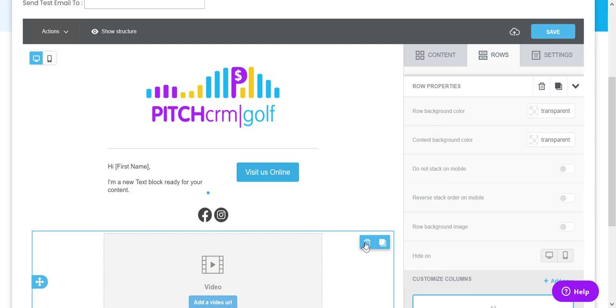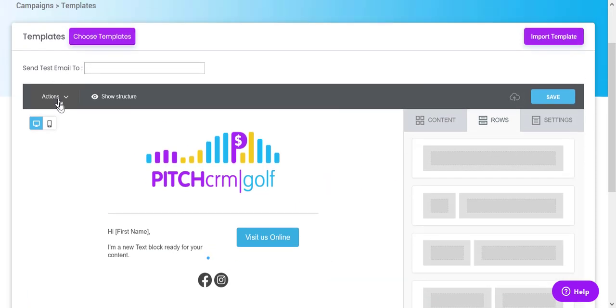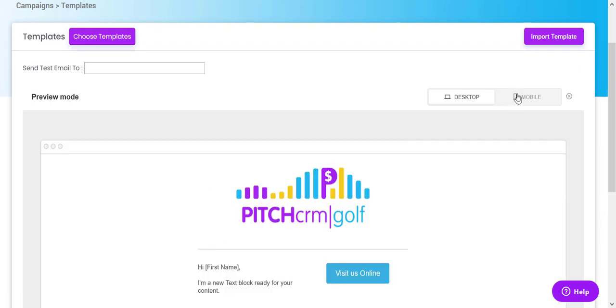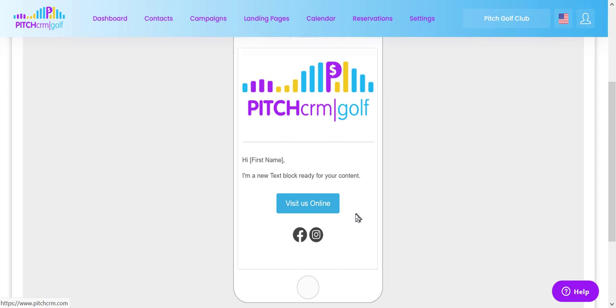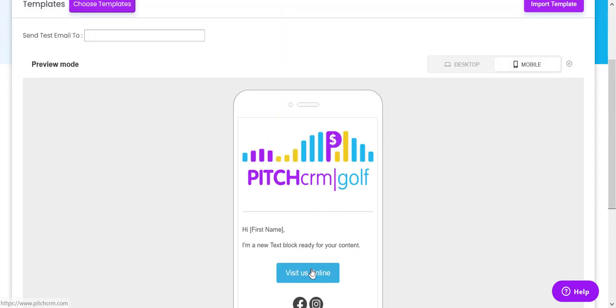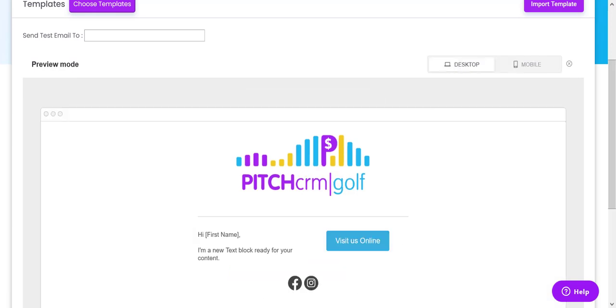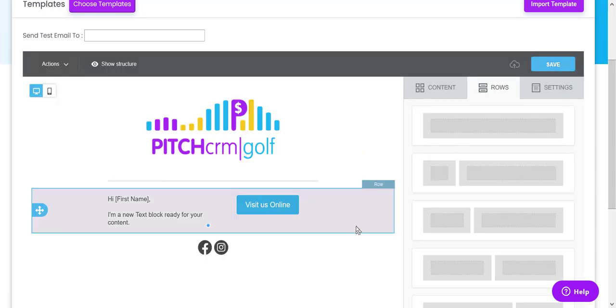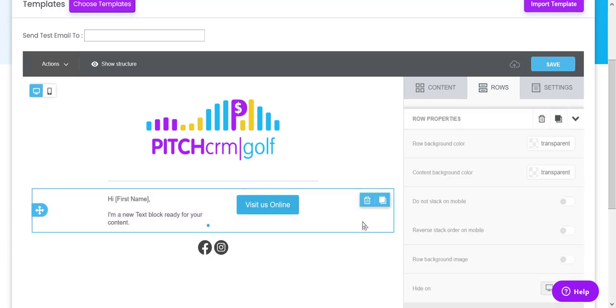Once the initial design is there, I can preview what it's going to look like in desktop. Always take a look at mobile. 80% of your contacts are going to read it on a mobile phone, so take a look. You'll see some of the rows will have to shrink down to a phone screen size. So this button has moved below the text instead of beside it. So you just want to make sure that everything is aligned properly within those previews.